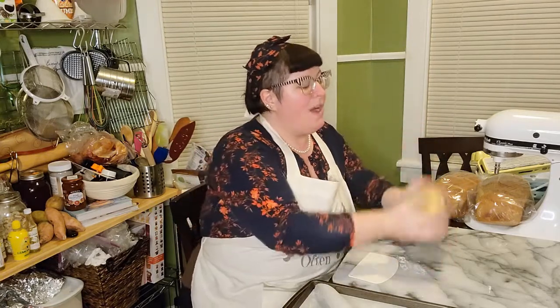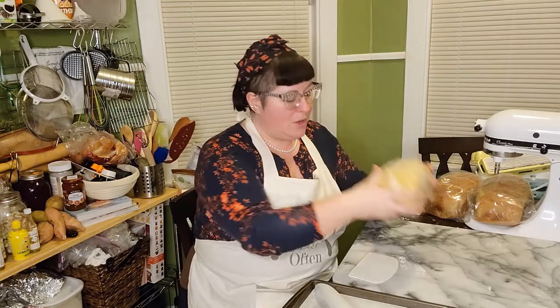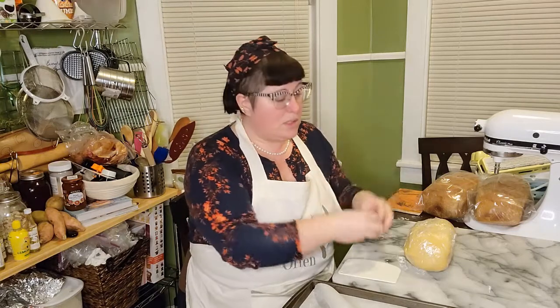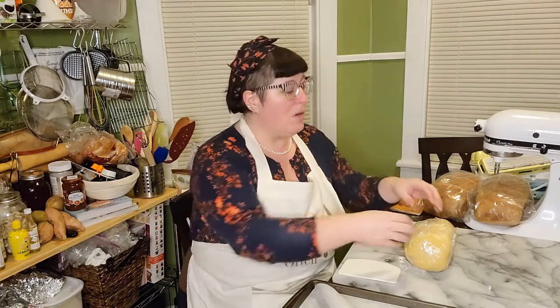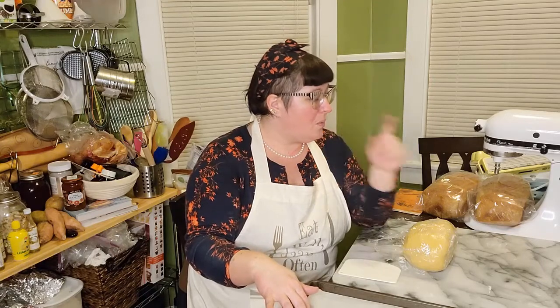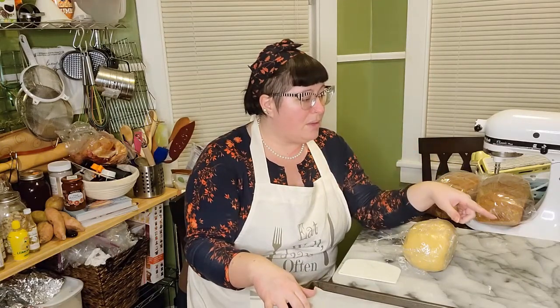So, now we're here for kranser, and here is my dough. I have a bread scraper cutter thingy in plastic. And essentially what you just need to do is cut it up into pieces and roll it into what I call dough snakes. I don't know what you all call them. I call them snakes. And make them into wreaths. I have 2 pans here, which you can't see. Once I make them into wreaths, I will brush them with egg white, put a little sprinkle on them to make them festive, and then pop them in the oven. The oven is set to 380.